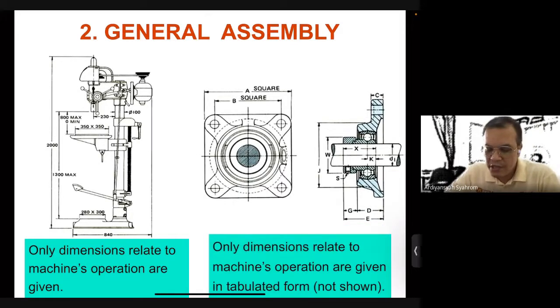Okay, this one only gives dimensions related to machine operation, which are given in tabulated form, not shown in the drawing. You can give the form A, X, K, W. You can give all the information.